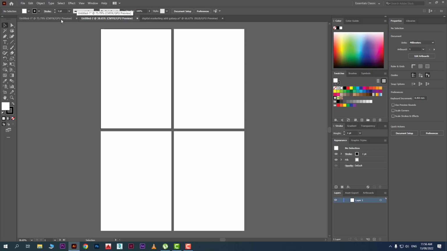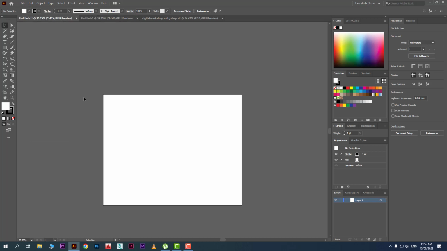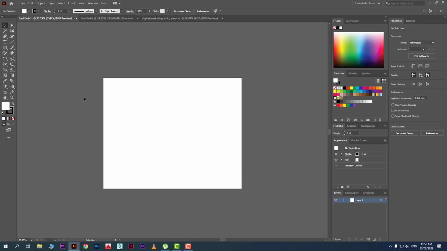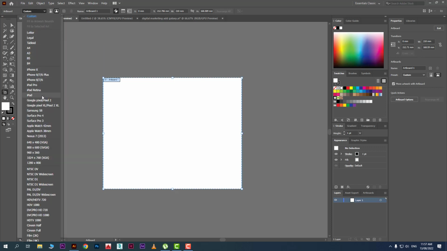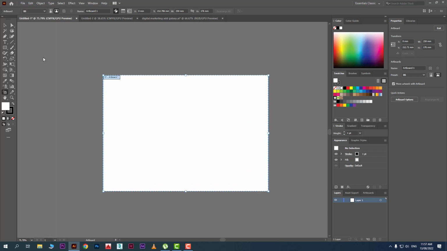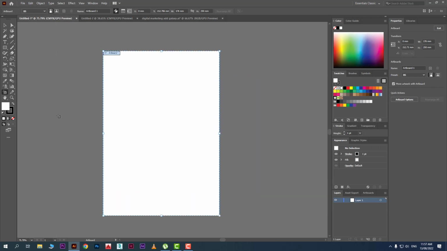So artboards are very powerful, right? When you are designing many things for the company. For example, you are designing a flyer, right? So first of all, you can change different sizes we have here. We have B5 size, you can take B5 size and you can change orientation. For example, this is the size for its flyer.